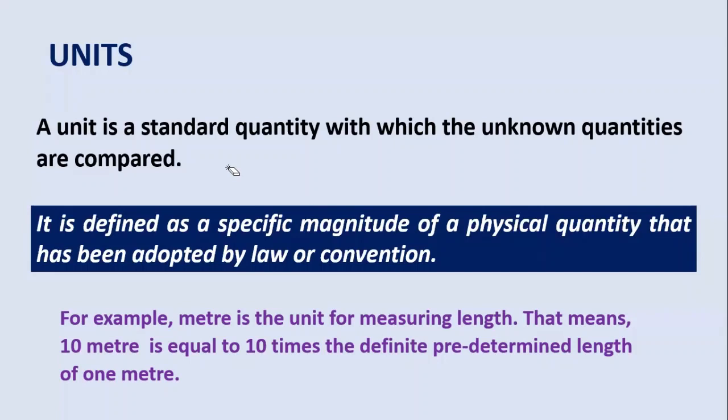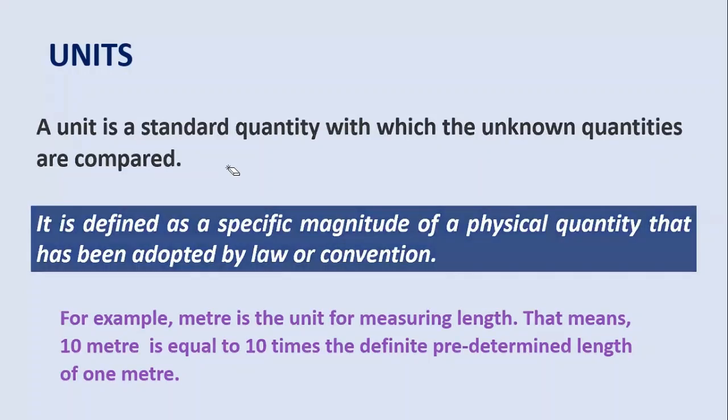So in olden days we followed convention, but nowadays we define all fundamental units in terms of the property of atom. So it becomes fixed, okay? It never changes with time. That's very important. In olden days, we followed a convention method, but right now we need to fix all the units of physical quantities, base quantities, in terms of properties of atom.